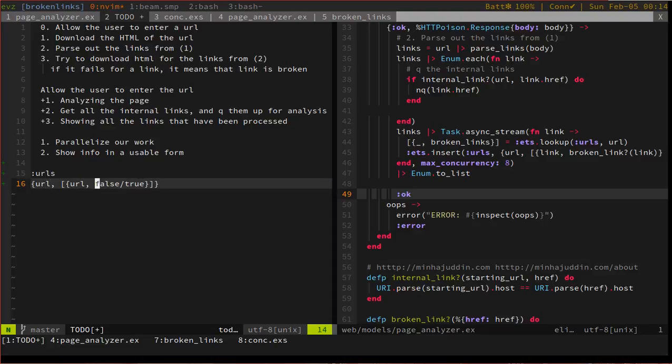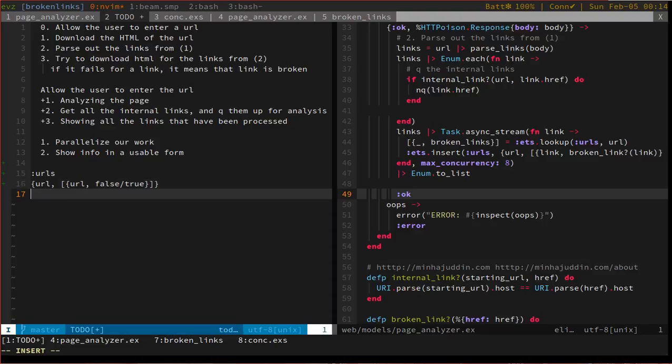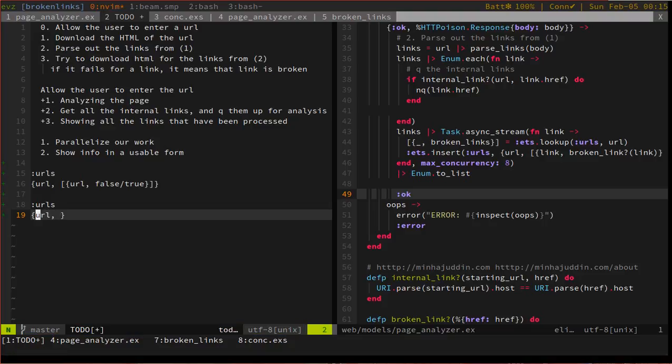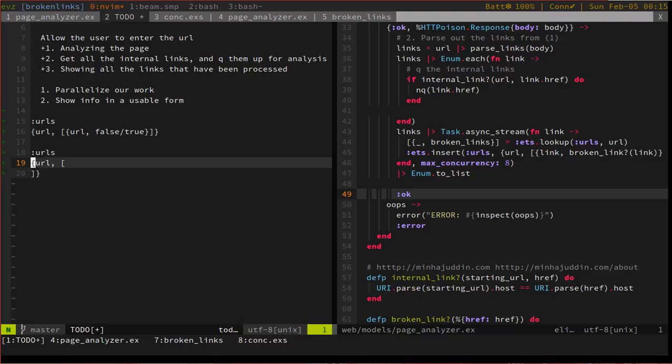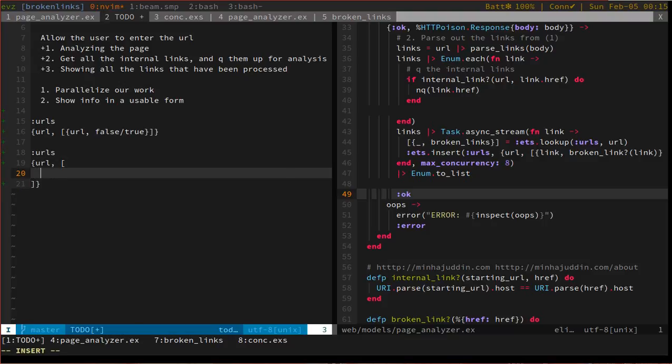So here, what we need to do is store the information in a hierarchical fashion, where we say, let's say, URLs has a URL, and this is going to be the root URL, the starting URL, and it's going to have a list of internal pages, right?